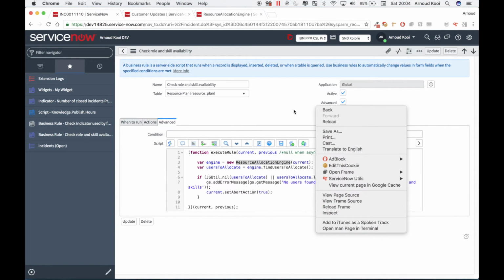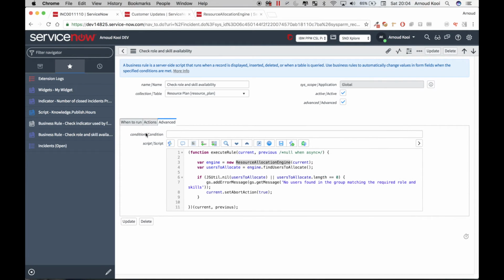When I'm here and I do a right click, I can do a pop in, pop out. This will get rid of the ServiceNow UI, or when I'm not in the ServiceNow UI, I will get back into the ServiceNow UI. Show technical names will show all the field names before the field labels. It also works in lists, or when you have related lists in your form, it also adds the field names.